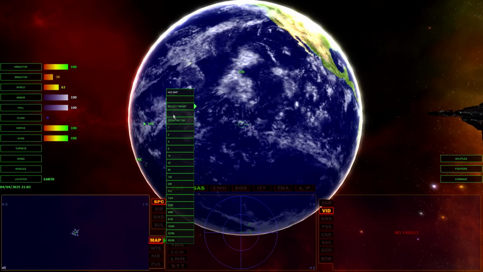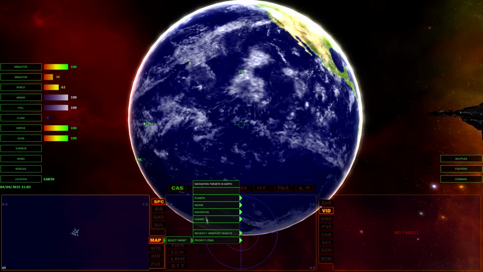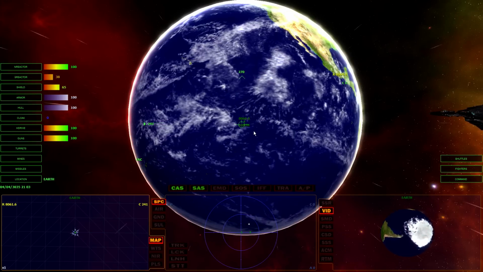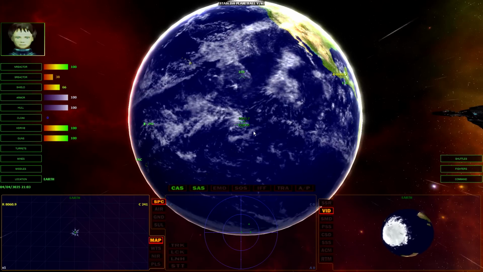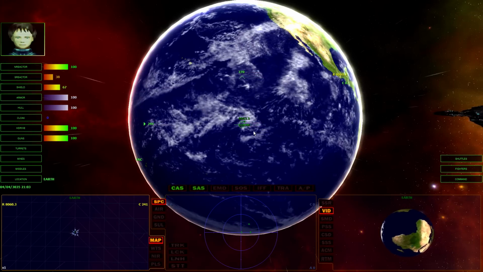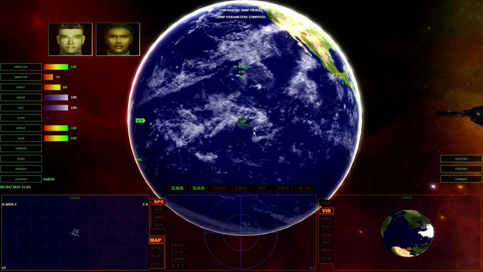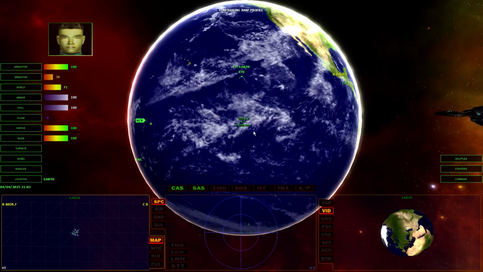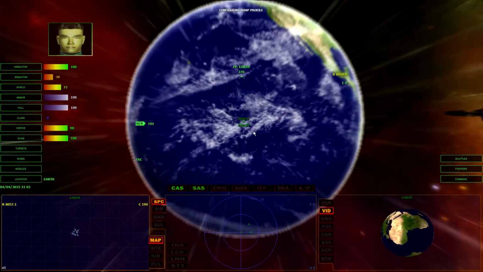Let's bring up the map. We're going to select our target. We're going to select planets. We're going to go to Earth and Shift 9. Now it's asking me if I want to do Planetfall. I'm going to say yes. One at a time, kids, one at a time. And then it's going to go ahead and jump us to Earth.